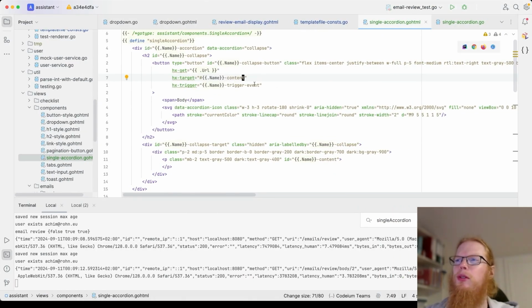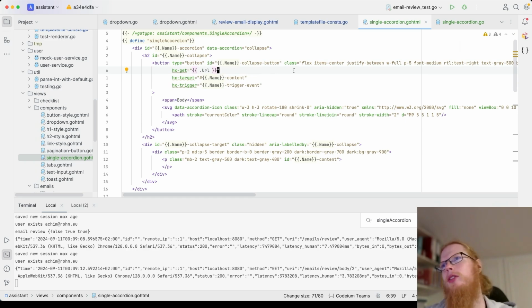Quick disclaimer at the end. I'm still new to Golang and HTMX as well. And also this whole templating business. If you think something here I did was funny or there would be a better way, feel free to leave a comment. I'm still learning. I hope you can learn something. And maybe you think, oh yeah, that was a good idea to do it like this. I hadn't thought about it this way. And feel free to leave a comment. And that's all.